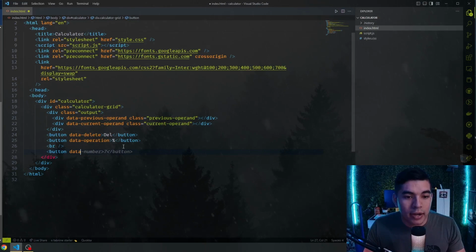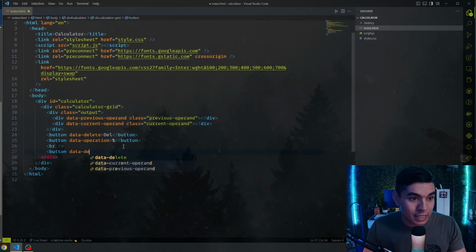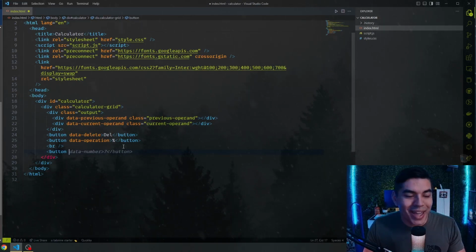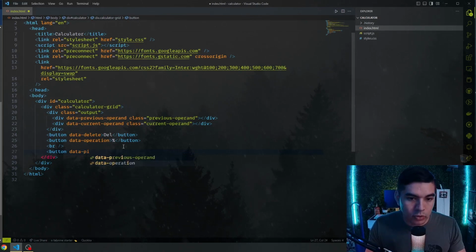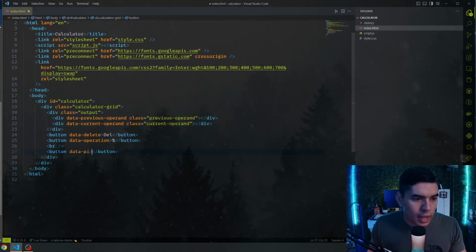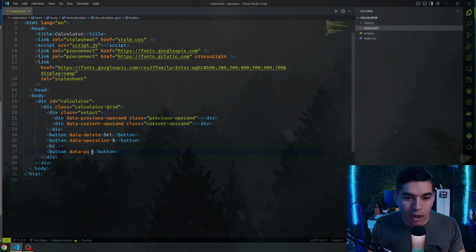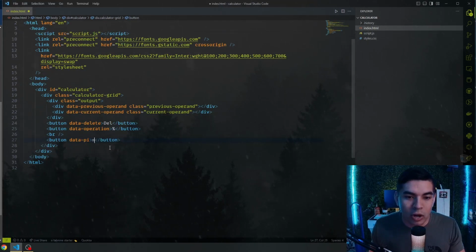But we're going to go ahead and add another button. This one's going to be the data pi, actually. So this one's going to be the pi operator. And for this one, I'm going to go ahead and copy that syntax just because, again, I don't have that on my keyboard.